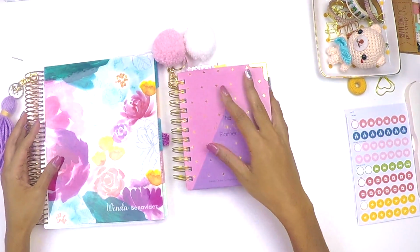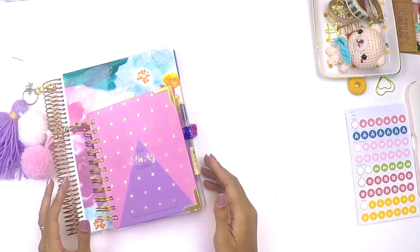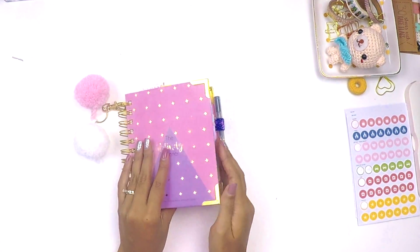Okay, I'm going to just quickly share with you the size comparison. So this is a typical Erin Condren, and this is my planner. So you can see it's super different. Mine is very, very small. Anyways, let's just get started.